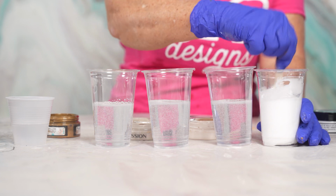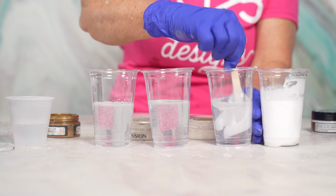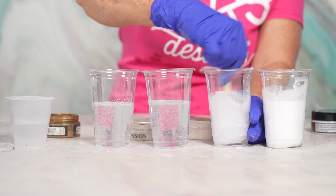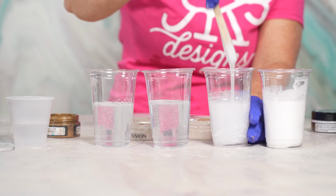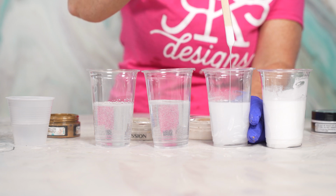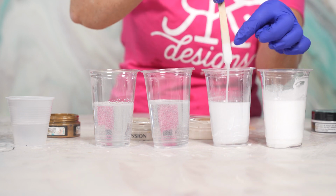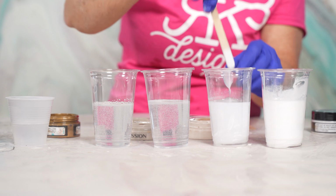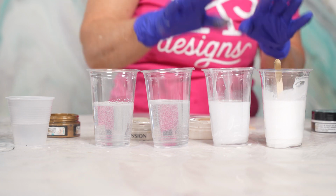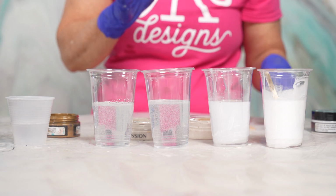All right, so that's our whole milk right here. Now we're gonna make our skim milk. All right, did you see how I just dumped that, just what was on the stick, into the cup? And that's how we're mixing our skim milk, which is basically white translucent, meaning we can see through to our stick. We can see the grain when we lift it up, as opposed to this, where now we can't, so it's very opaque. Having two like that really does help with building depth.